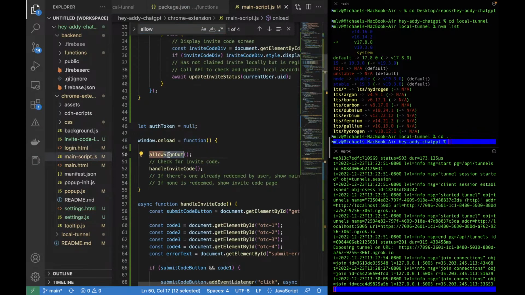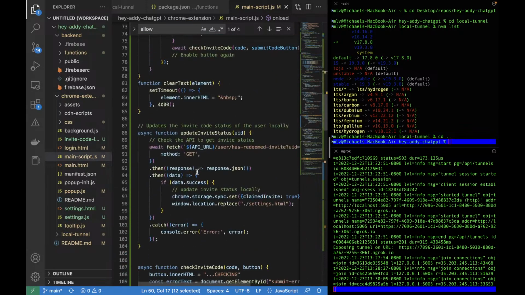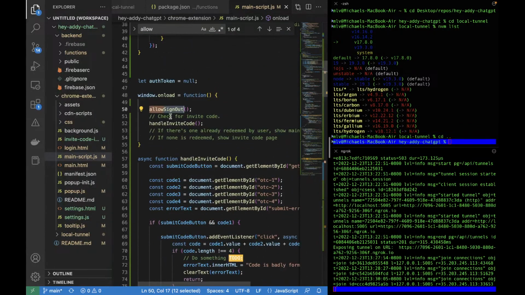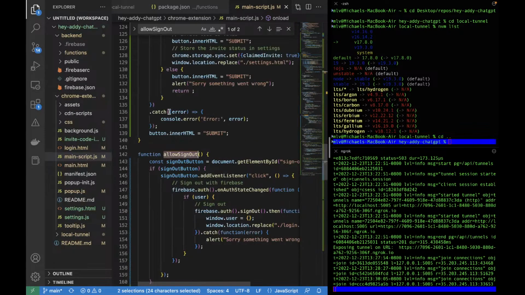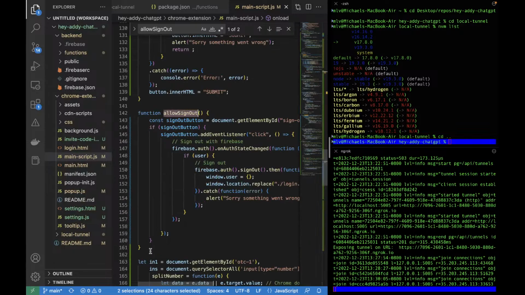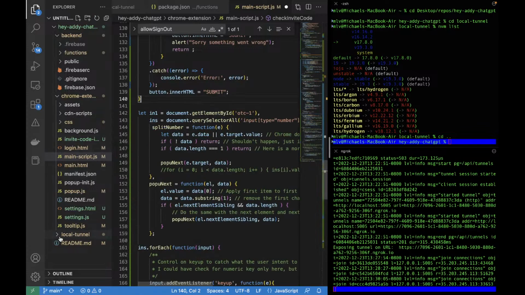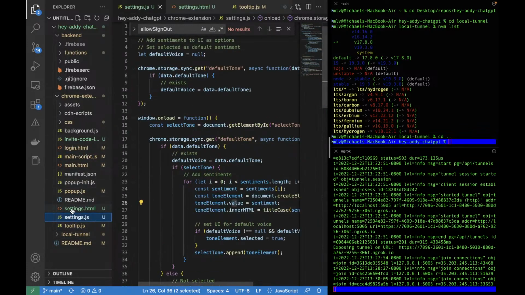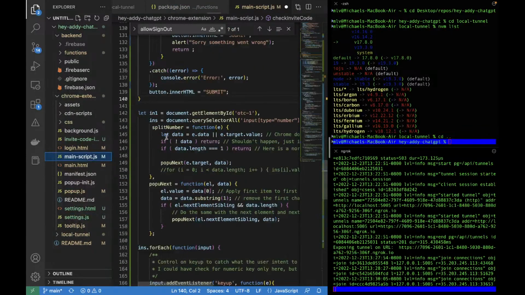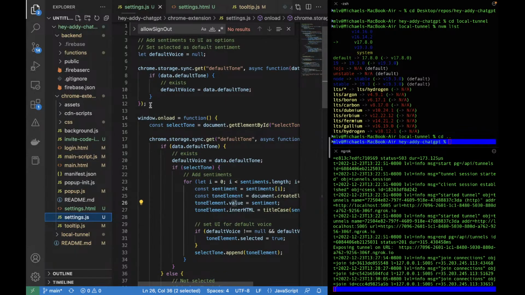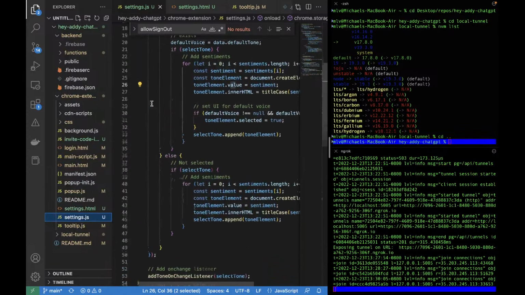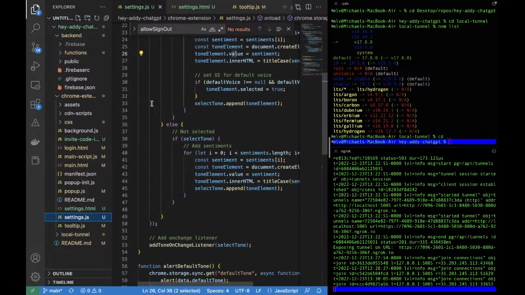So we can't sign out from here. We would have to sign out from the settings page. I mean, we could still sign out from there, just have a sign out button. Well, I think it's just better if we put the sign out in the settings page.